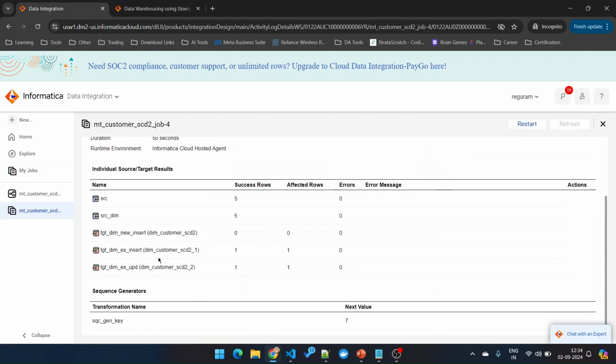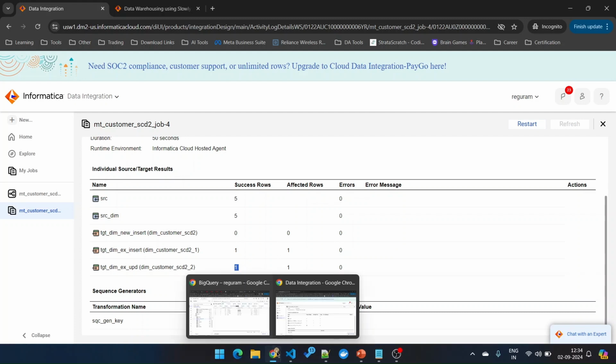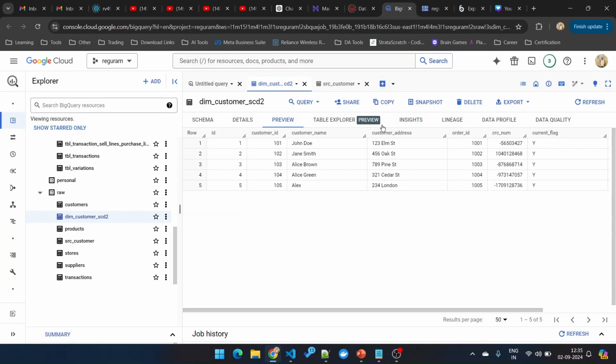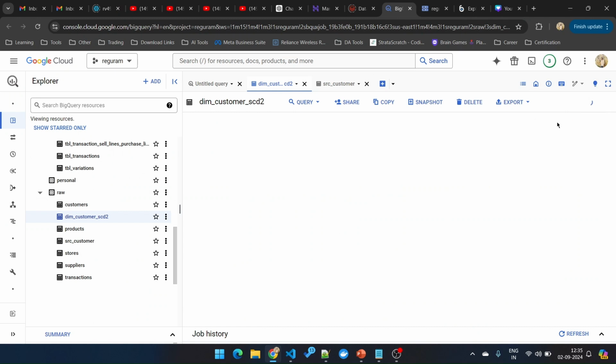Let's see what happened. You can see here in the dim customer that we inserted a new record, and also we updated the existing record. Let us see from here what happened. So this is the SCD2 table. I'm just going to refresh it.